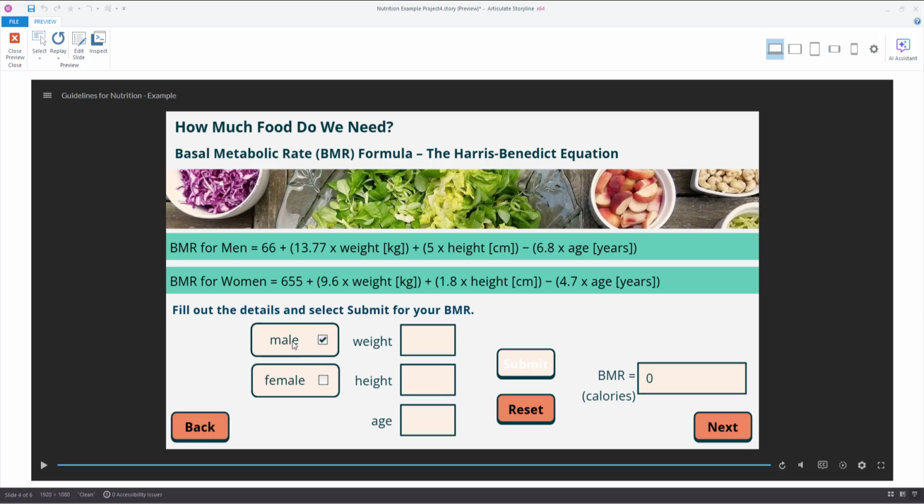So we could just select in here, we can type in a weight. I'm totally making this up at the moment. So it's in kilograms and centimetres, say that 30, and then we hit the submit button and it gives them their BMR. And then they would be able to, we can't preview it. I do have another screen as well that then takes that calculation. So this is quite a bit more complicated, but it's all done using the same principles of triggers and variables.